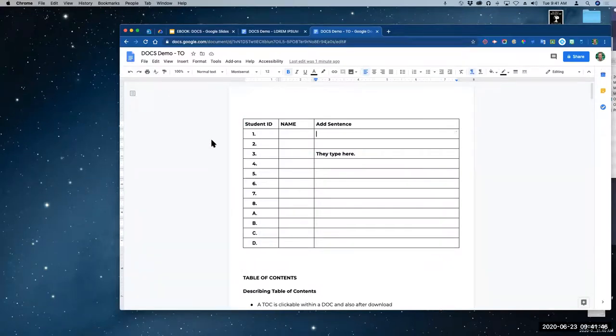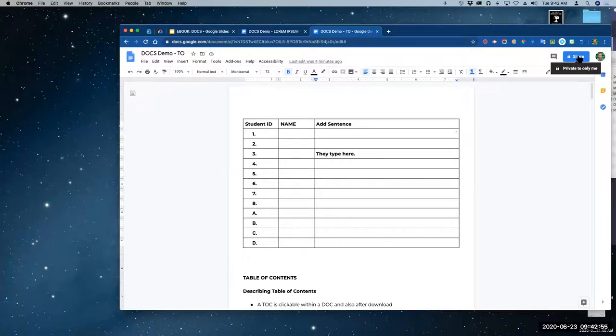At that point, you can make them a viewer. You can actually change their view rights, but then you'd have to change it for everybody. So you'd have to make everybody an editor. You'd have to get rid of the shareable link, and then you'd have to make that particular person a viewer. So if you've had trouble using the correct share designation to allow students access, if there's a share access, you have to have this shared. Okay, that's number one.